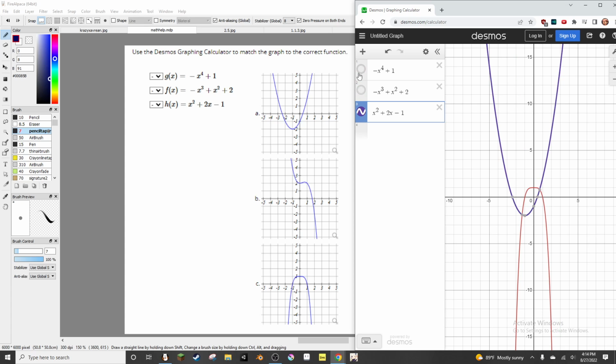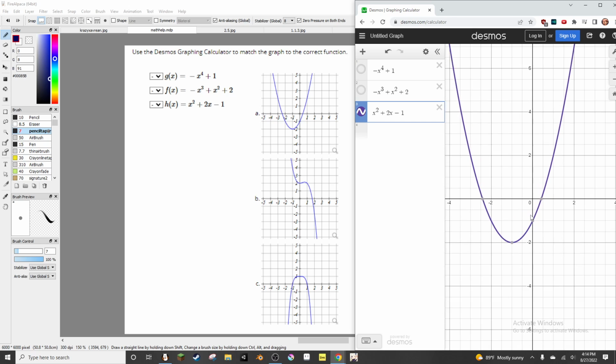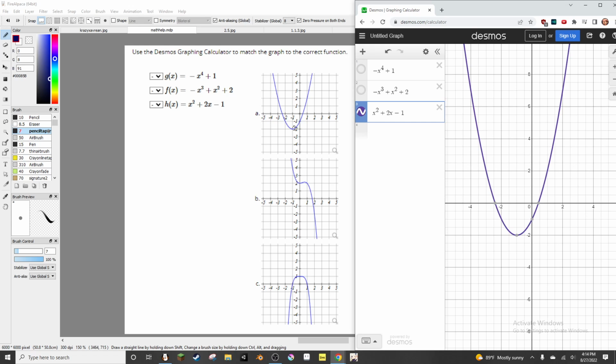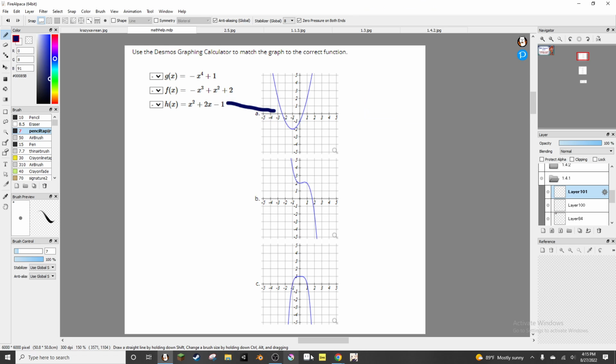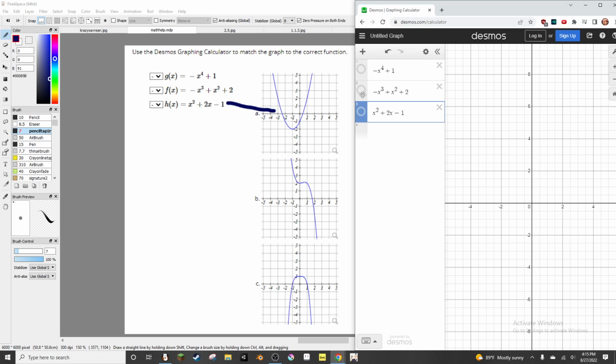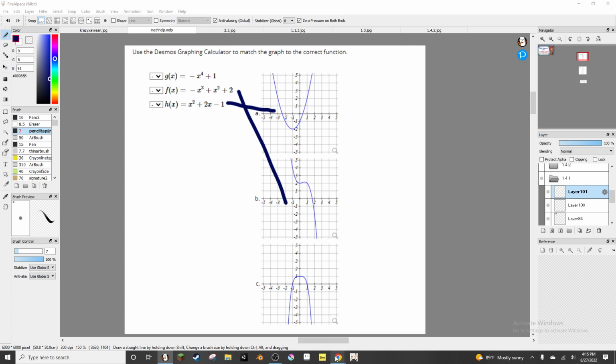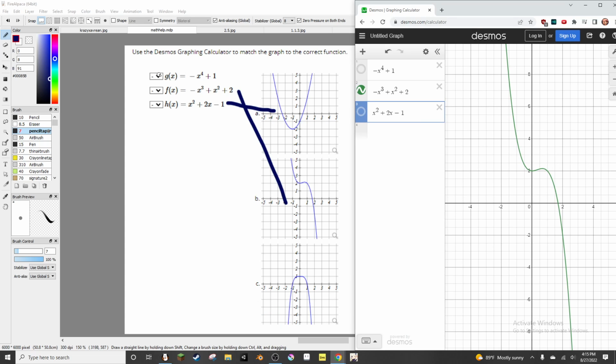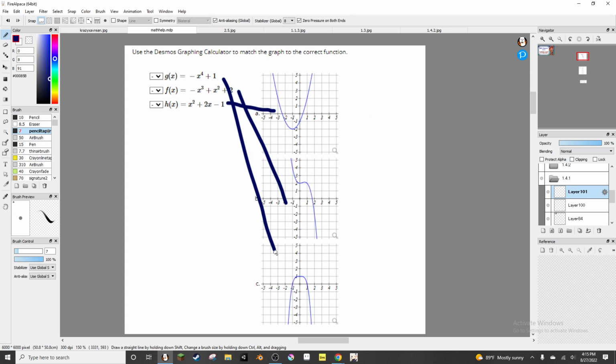So we have 3 graphs here, and you can disable them. You can say, okay, I only want to see this graph. So our last graph here is up and down like this, and it's to the side, and you can even zoom in if you want to make it more accurate to what you're seeing. It looks like this graph here is the graph that matches that equation. Then you can disable that, open up a new one. You can say, okay, this green one, which is the x cubed one, matches this one. So we're going to do that. And there's a drop-down menu here. You'll write which letter the graph is, and you can see those letters on the side of the graph. Then we'll disable that one and open our new one, and it looks like our last function is this one down here. So yeah, fairly simple, huh?